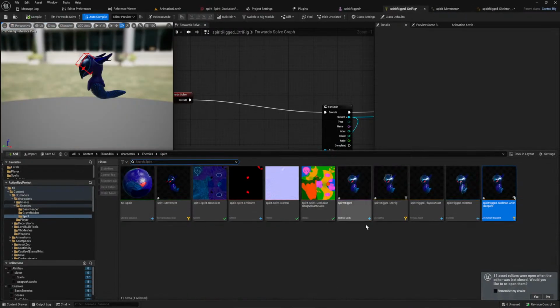So we'll rename this control rig to be a spirit control rig dynamic chain. And then we'll make another one that we animate with, and that'll be a spline.